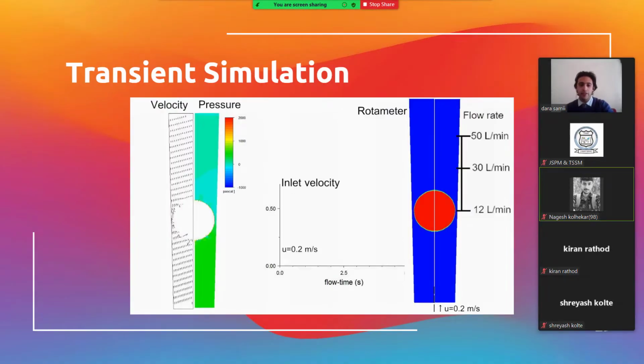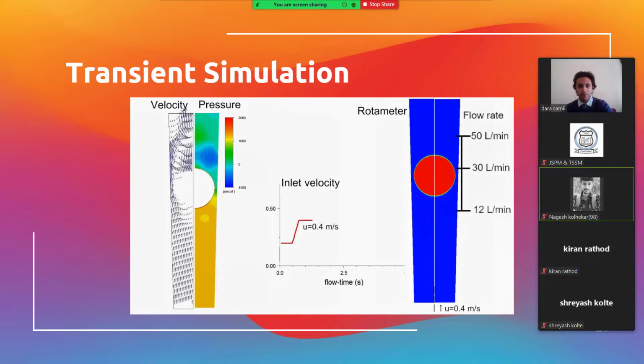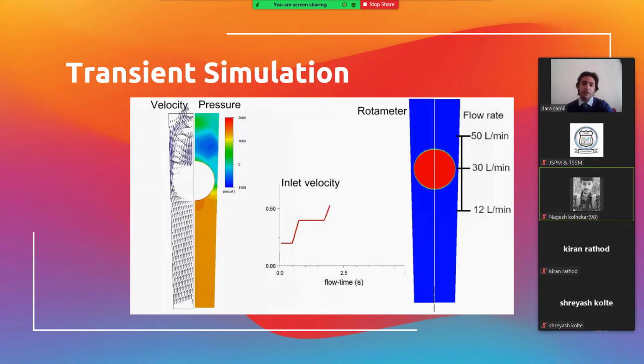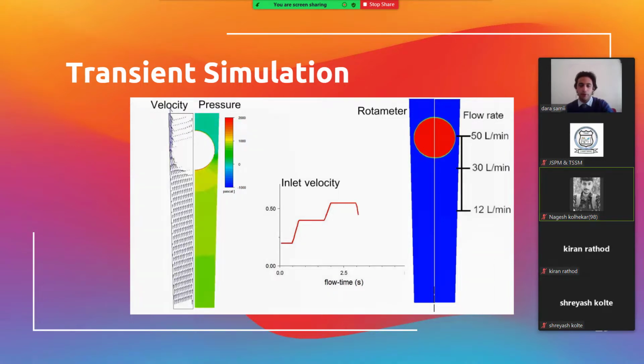The transient simulation is a little bit harder. There are ways to do that. One way is to define a dynamic mesh and define the mass of your floater, and it automatically computes the forces and changes the position of your floater.